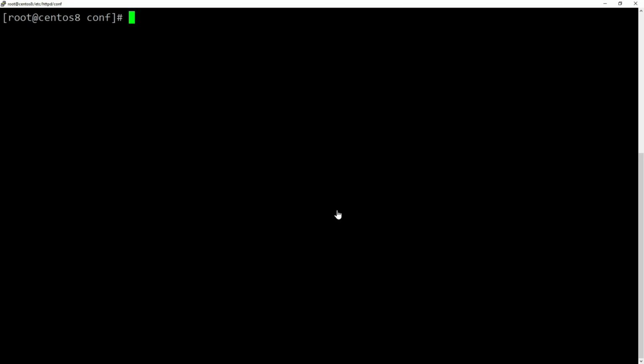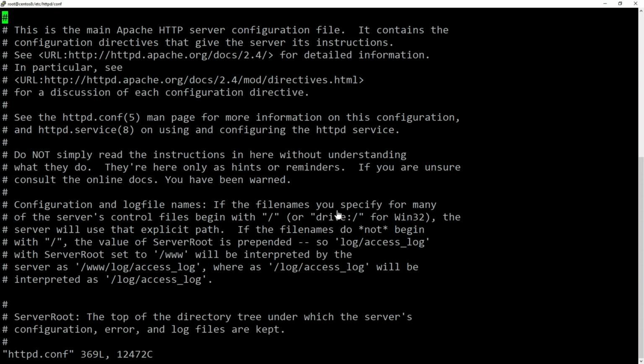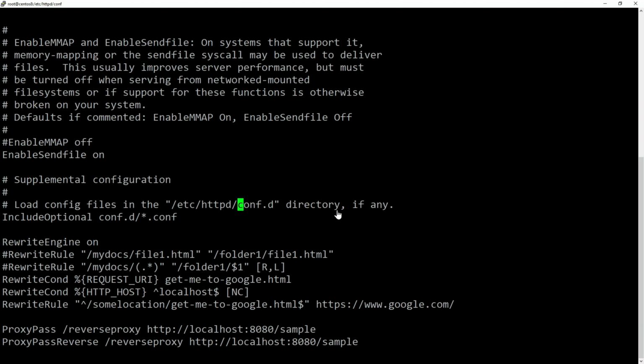Now the final step is to actually specify the configuration in a configuration file. Let's go into httpd.conf and search for conf.d. Apache provides us a way to add configuration files into this folder called conf.d.